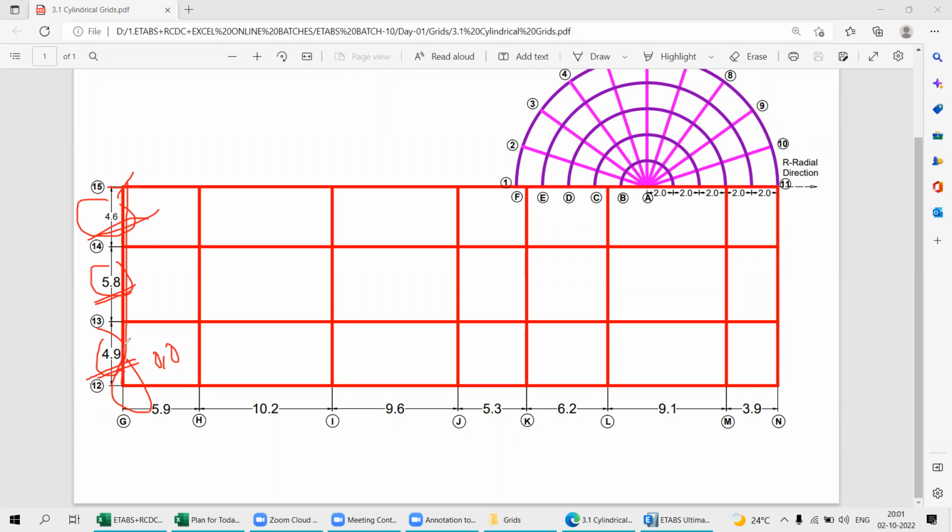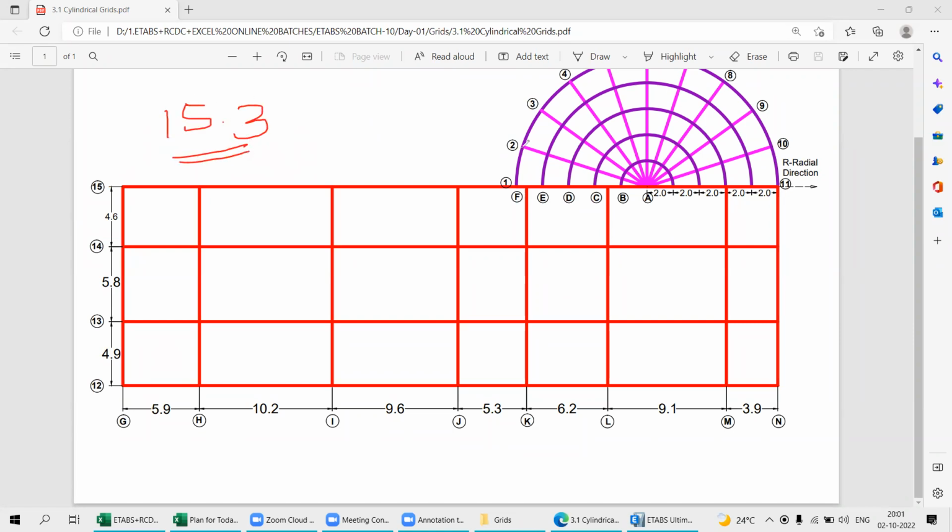Yes, 15.3. Right? Is it correct? Okay, good.